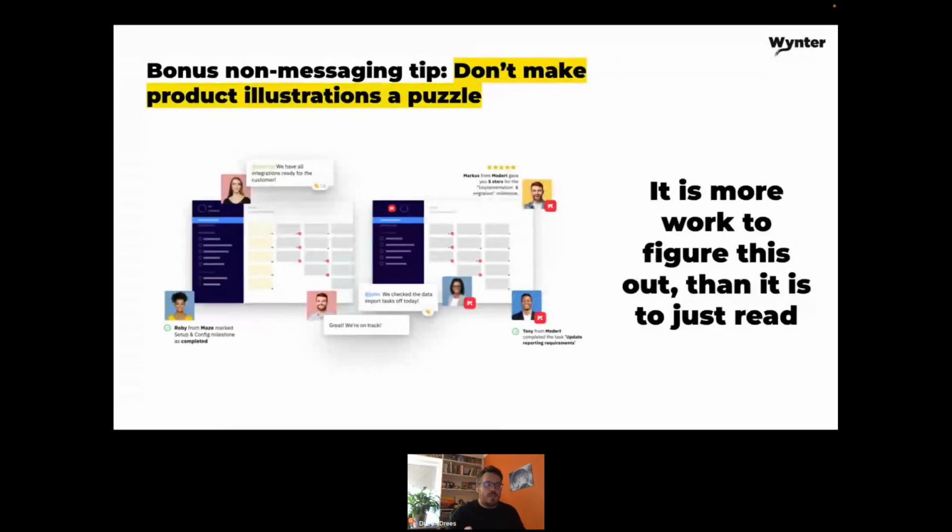However, if you nail these, if you really can get these right, simplify them, make them like an animated version of this that kind of walks people through, so it shows them the steps very simply without having to hit a play button, it tends to perform very, very well. If you can nail these, it helps create a ton of good value in general. So, super extra bonus tip there.